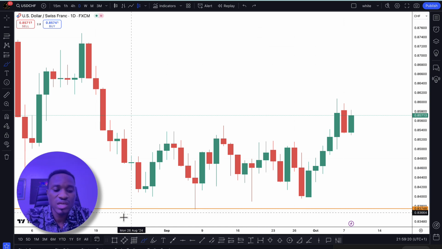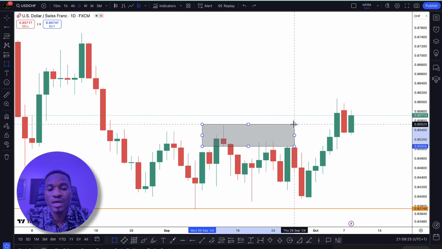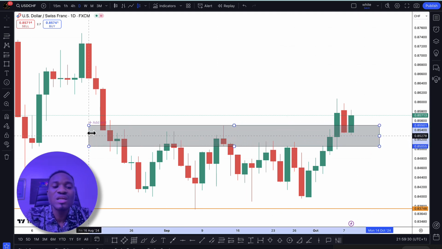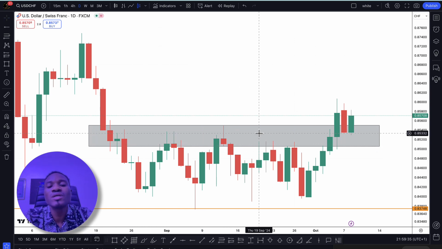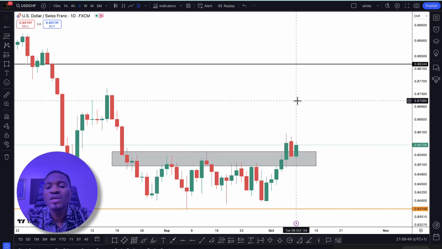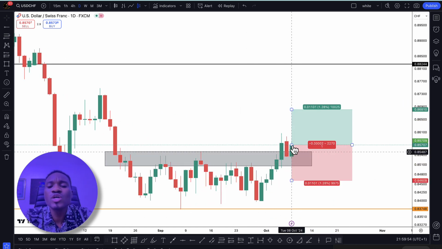Now let's get back right here. Let's mark this body as our supply zone and mark the highs all the way down. This is what I have. I know this supply level right here is a short-term interest. When compared to these red zones, these zones are more powerful than this level. This level right here, the black, is an intermediate level. This level is more powerful than this level. Now what this means is, if I'm looking out for a long entry at this zone, the question is, where should I put my TP?